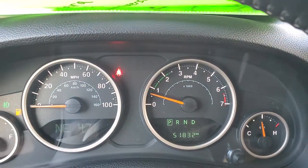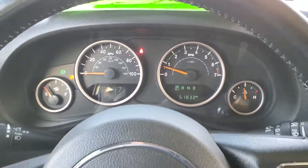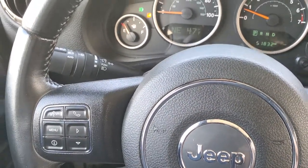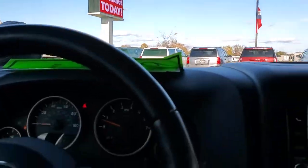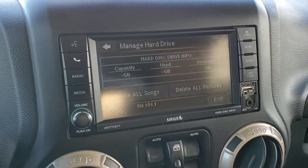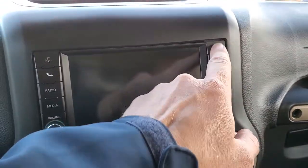Hopping inside the vehicle, you can see that this one has 51,832 miles. There's an outside temp and compass display. It has a leather wrapped steering wheel with cruise controls on the right and Bluetooth and information center controls on the left. You also get these wild boar grab bars in the front and back. It comes with the 430N radio — AM, FM, and Sirius XM radio capabilities. It also has a hard drive where you can store music and pictures, with 28 gigs worth of storage, and it is a CD player as well.